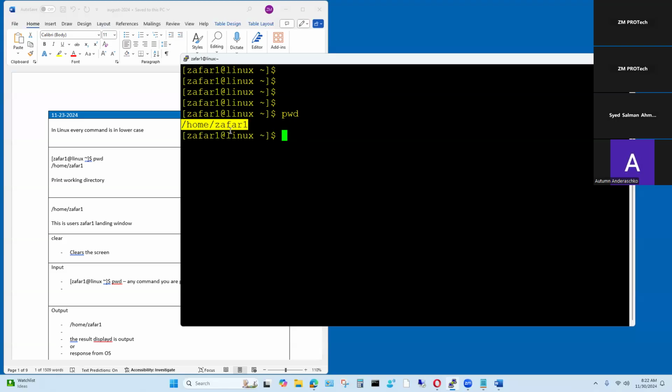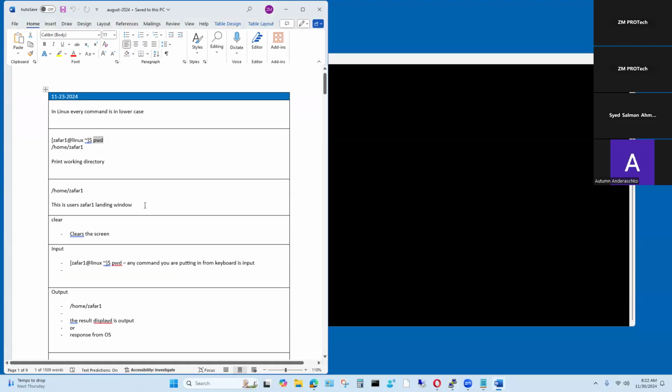This is called the home directory. Whoever is logged in, this is the entry point for the operating system. When you log into this Linux operating system, this is where you log into. If you go on to a job and you are assigned an ID, this is where you come into. So this is called print working directory, but your print working directory at this moment is your home directory.